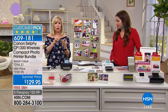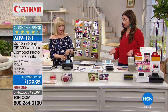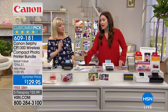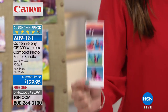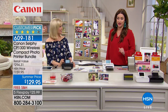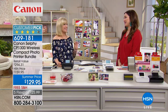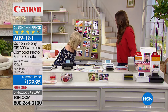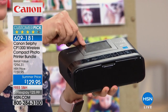The Selphy is portable, so you can take it to a wedding shower, baby shower, teacher's classroom, or your backyard Fourth of July party. At birthdays and bat mitzvahs where kids have their own little photo booth, you can say, 'Everybody send your pictures to my Selphy so I can print them out for the party.' You can aggregate photos from your phone and your husband's phone and print them all.